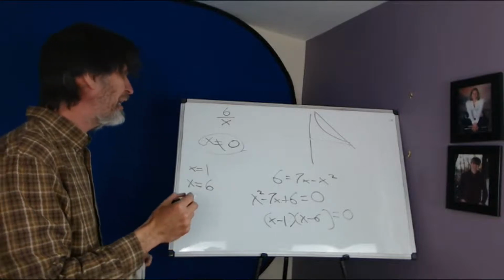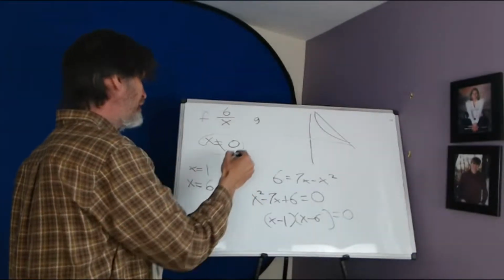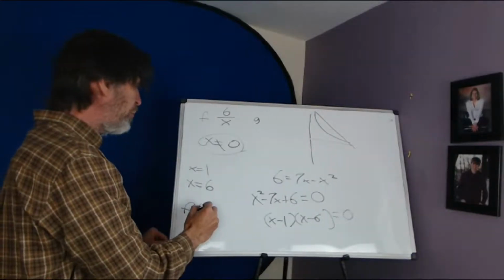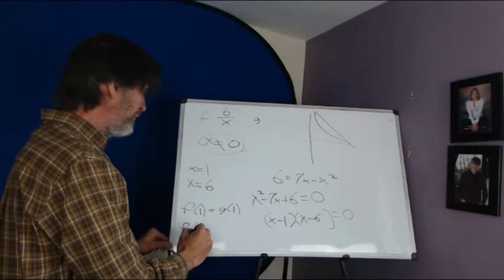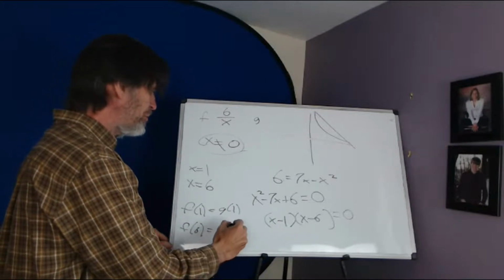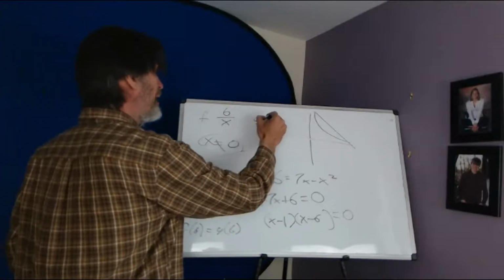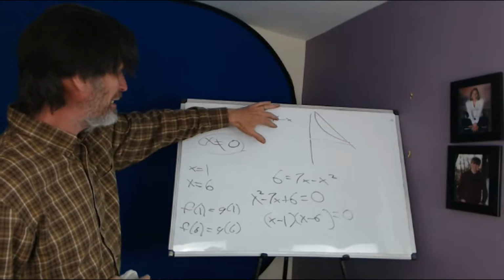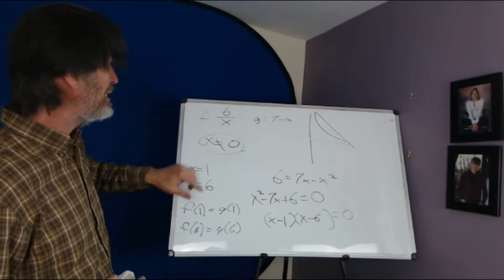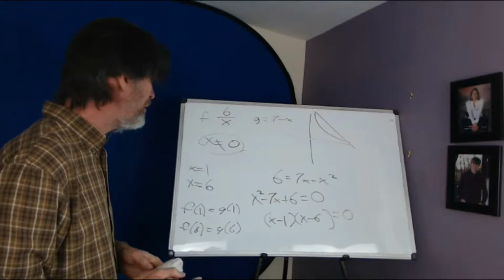Now, here's how I know if I get them right or not. So here's f, here is g. If I calculate f of 1, it should equal g of 1. And if I calculate f of 6, it should equal g of 6. If I plug in a 1 here, whoops, let me write it back up, 7 minus x. If I plug in a 1 here, I get 6, check. If I plug a 6 in each of them, I get a 1 and a 1, check. They both worked. How beautiful.